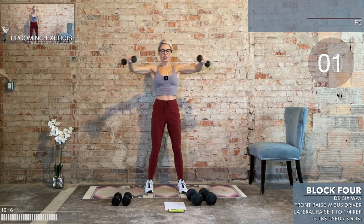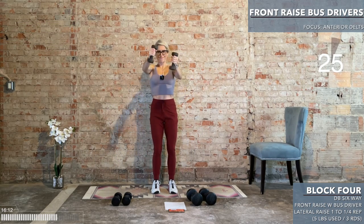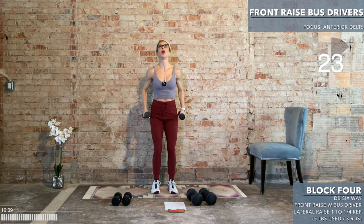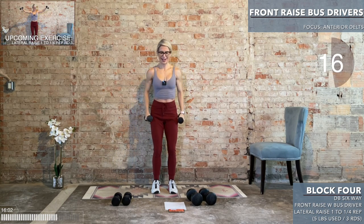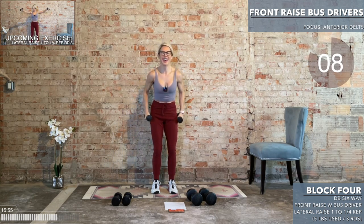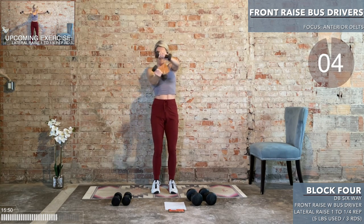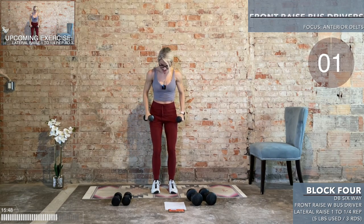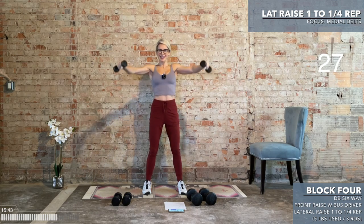Front raise with that bus driver. Let's do it. And lateral raise, let's do it, come on.